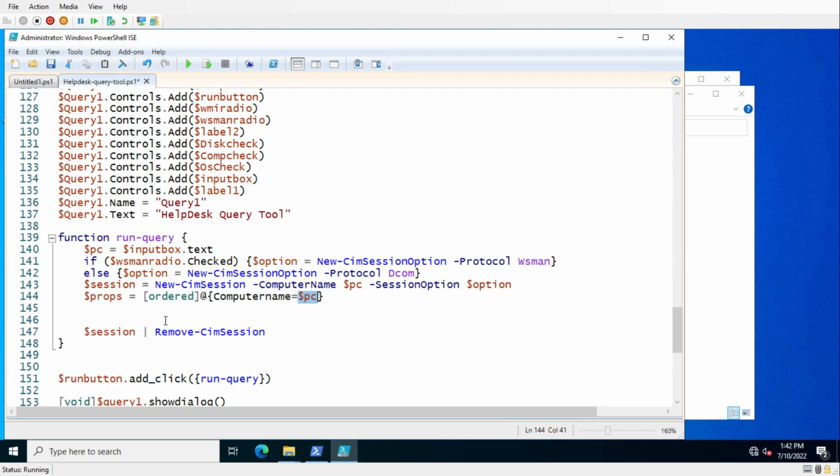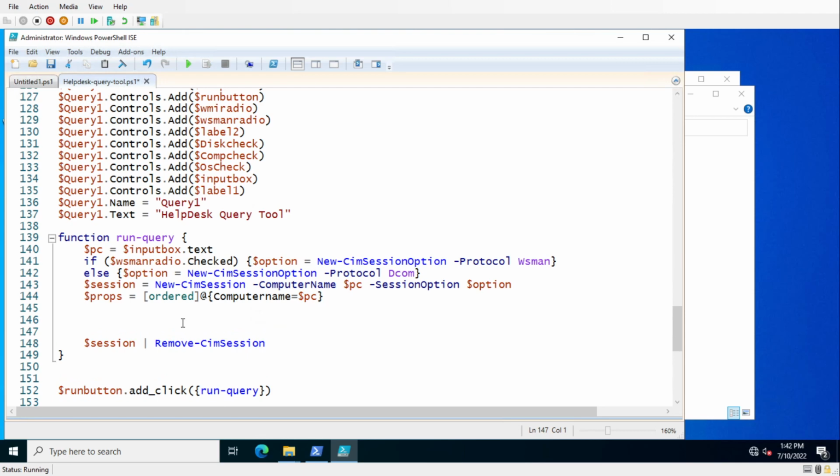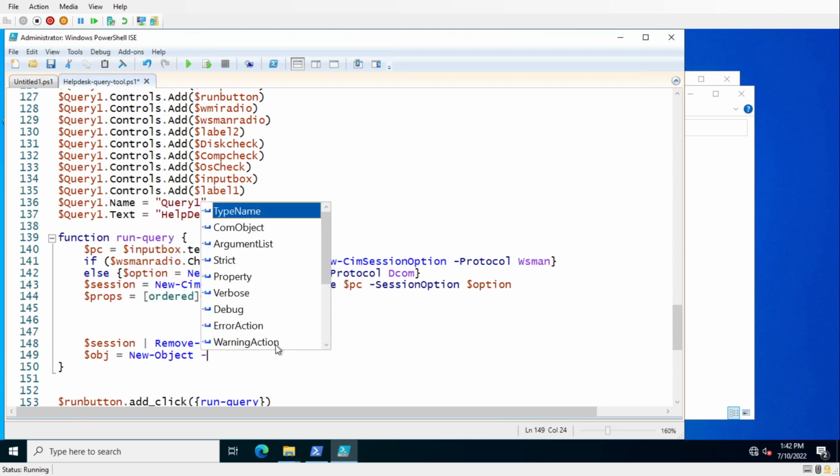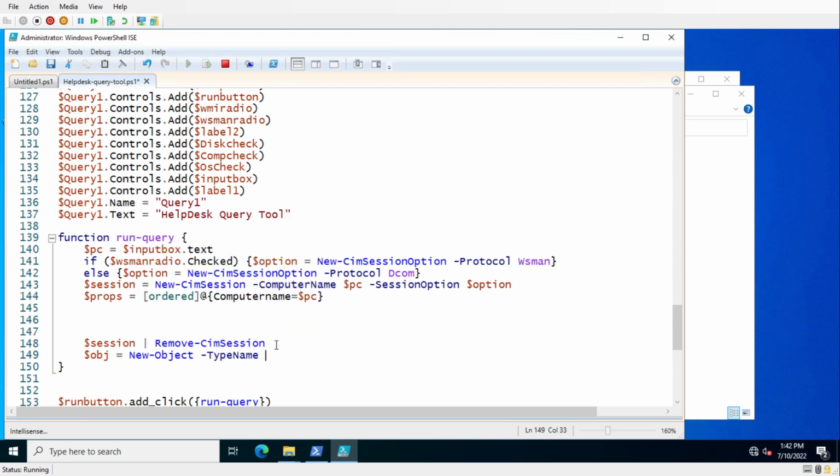So then at the bottom here, we could remove the sim session, that's cool. And then we'll put an object together using a new object, type name, we're going to do PS object, and property, my hash table that has my properties in it.